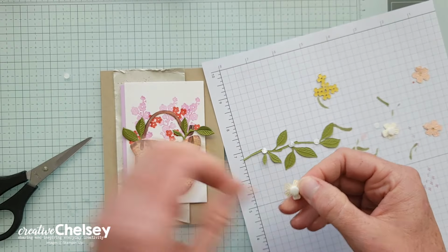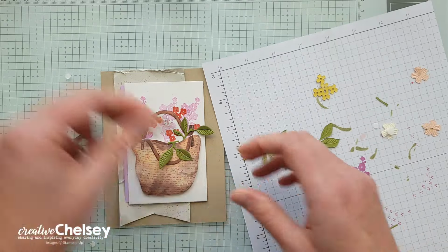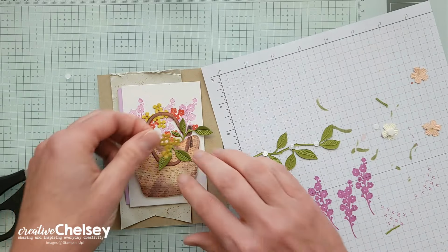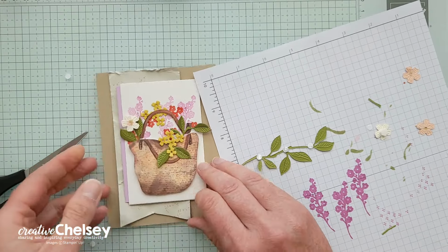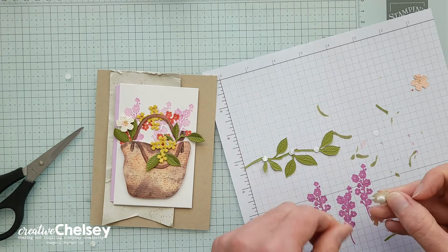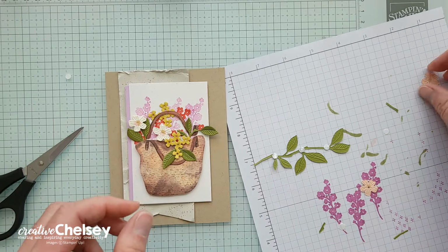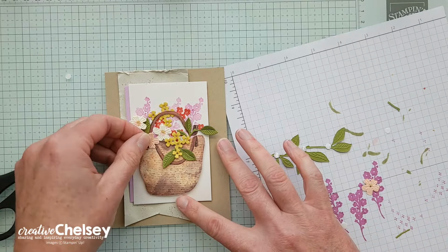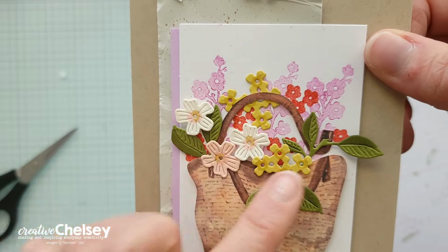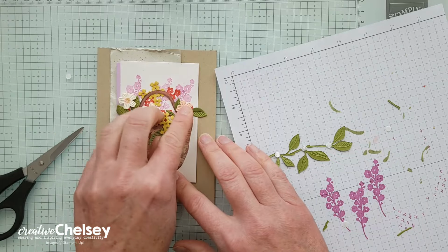I've got a little yellow or a little white flower that I'm going to put up here. Oh, and let's tuck these little yellow flowers in too, somewhere about there. These little ones can go here over those. And then I've got another white that I'll put right here, in that space. There was kind of an open space there. And put a little pink one right here. So the 2 whites are on dimensionals. The rest of them are on glue dots, just to give some variety.